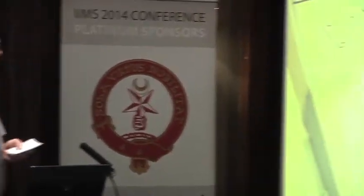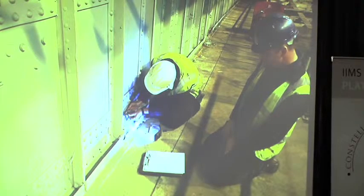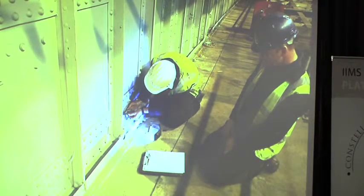Now this picture, it's the surveyor. The chap on the left, I think he's looking for sound material. The chap on the right is praying that he's actually found some. We did actually give her a bit of a spray paint when she got there, just to try and stop the corrosion. But it was only as we started doing proper NDE and thickness gauging that we actually discovered the true extent of the horror that he'd bought.